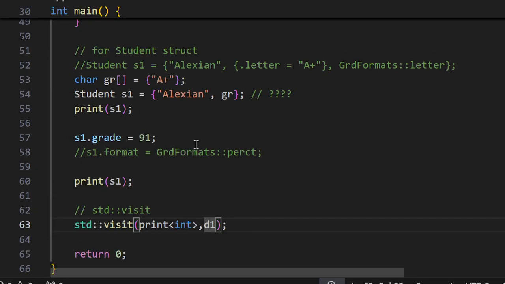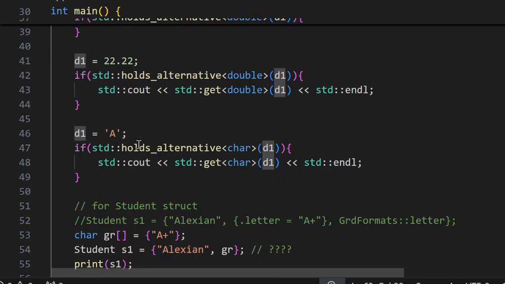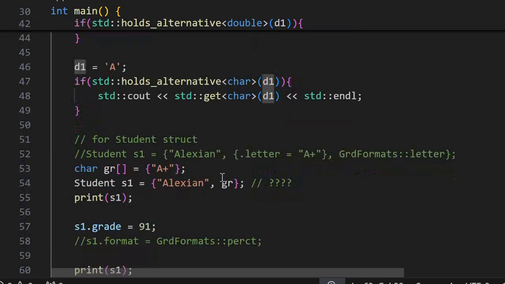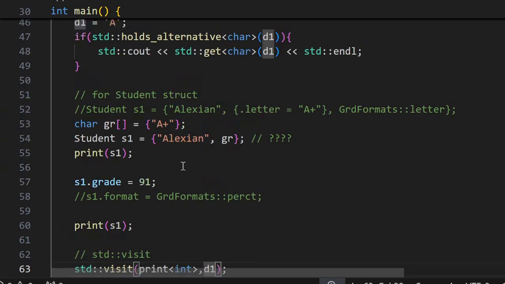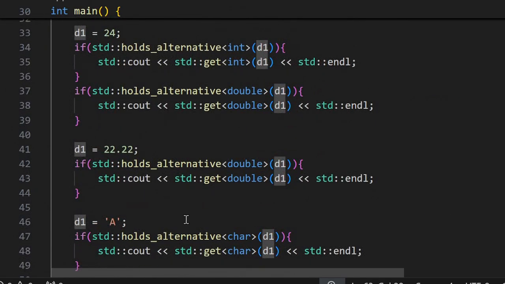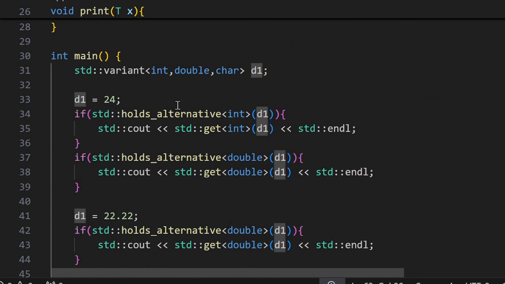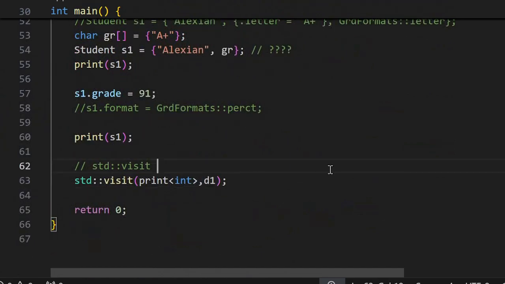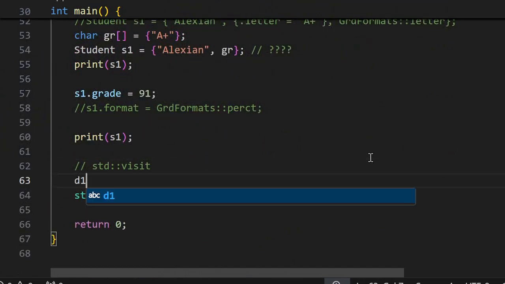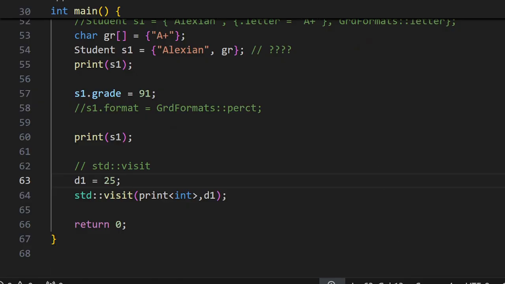Print int, we have d1. Let me use a different d1 equals 25 and try with this and see what happens.